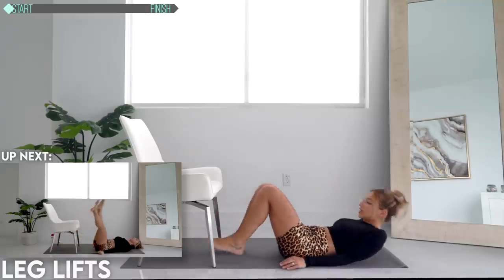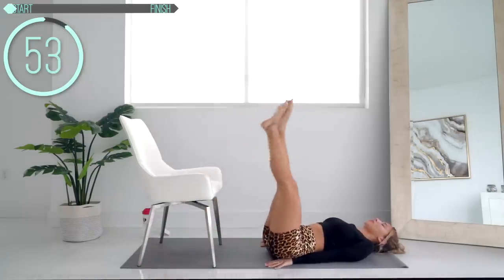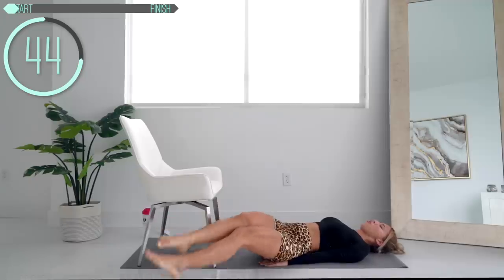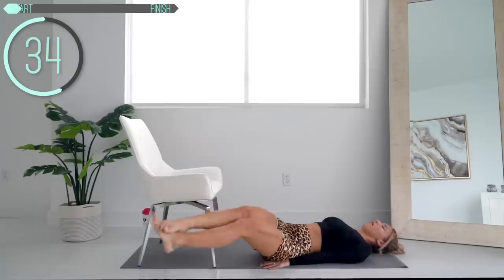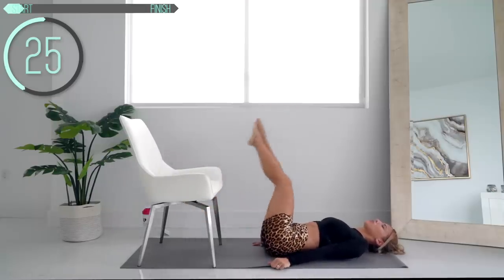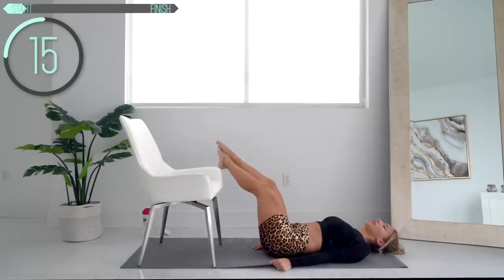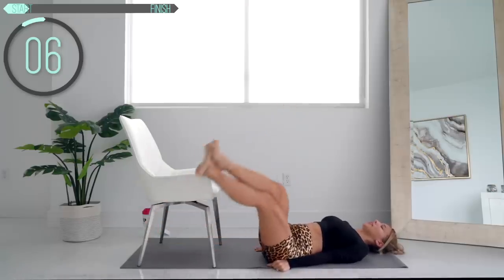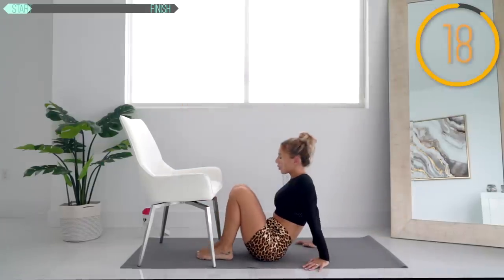So you're gonna go ahead and get down on the ground, hands underneath your hips, legs up, and we're gonna go to one side and the other. Going around town. Nice and slow and controlled. Let's go all the way around. Don't let your legs fall to the ground, but get them as low to the floor as you can. Almost there. We got this. And come up. All right, catch your breath.